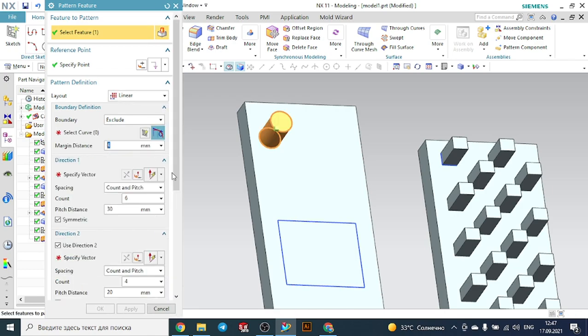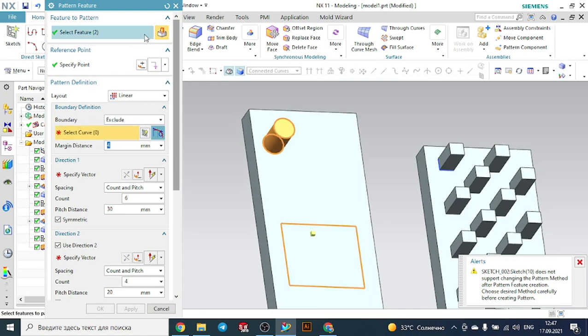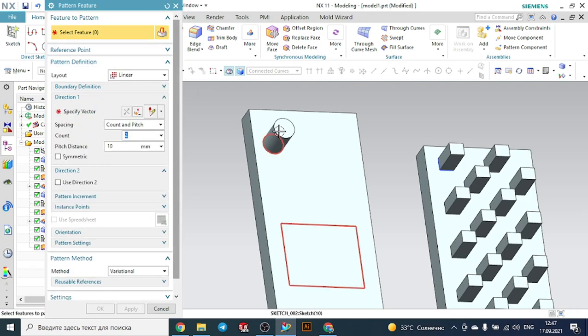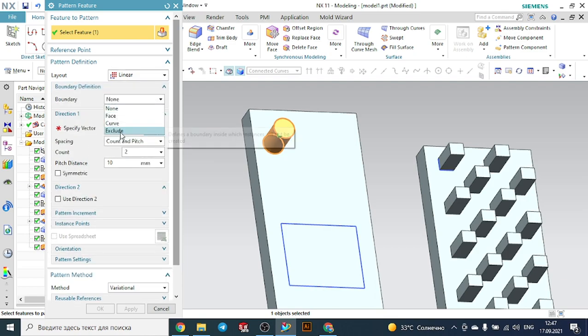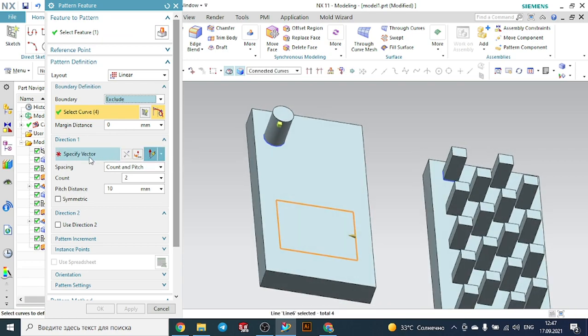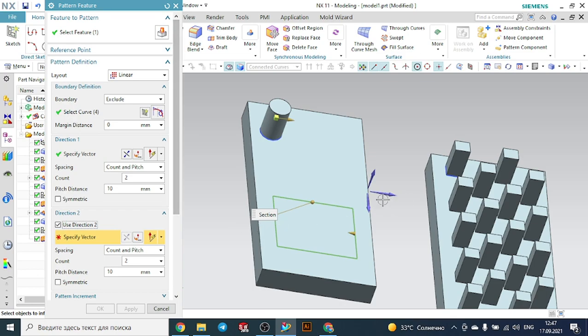Let me do it again: select the feature, go to the boundary definition, select exclude. Here select the curve, select this rectangle, and select this one as a vector, and select this one as the second dimension.